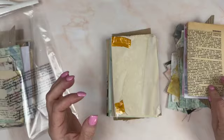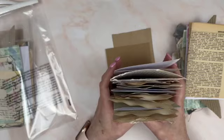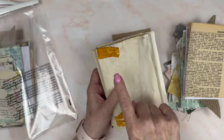And then comes the actual book. So to save space, I did already fold these for you. So this is your cover.